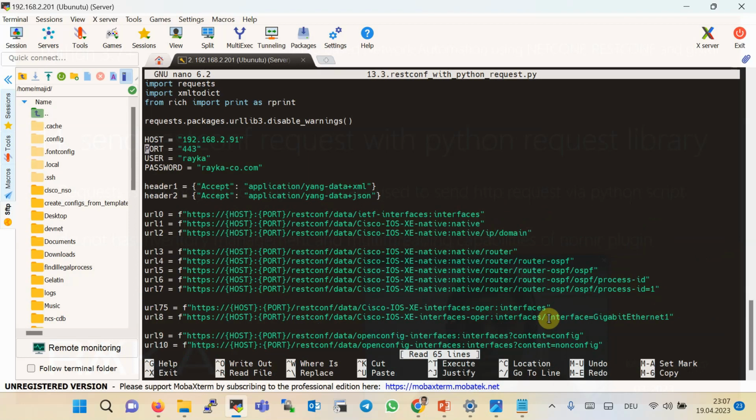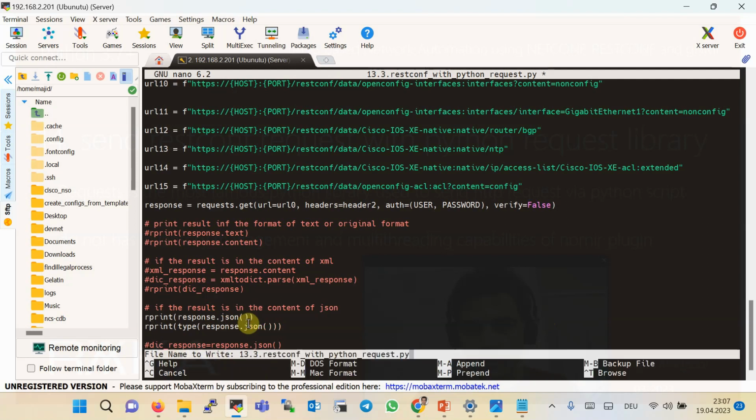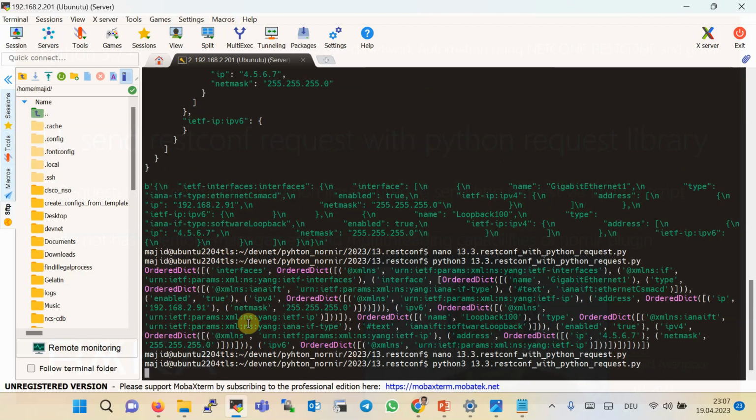And let's check once again, but this time with the JSON output with header 2, and then I comment the XML processing and convert the JSON response to a dictionary with response.json, and then print the output again, and we run the script.